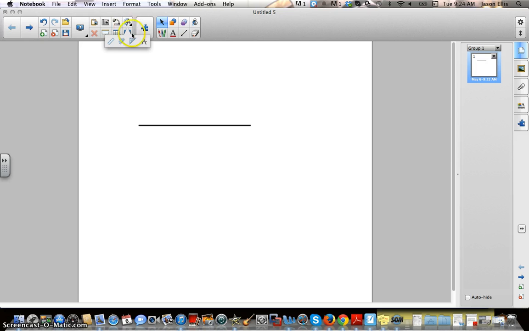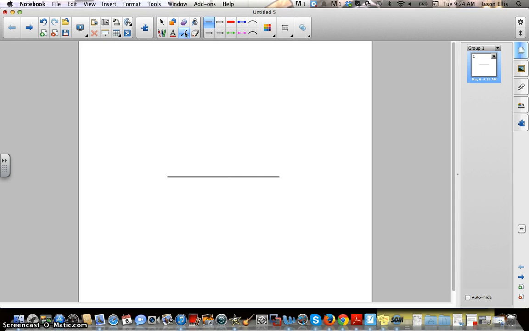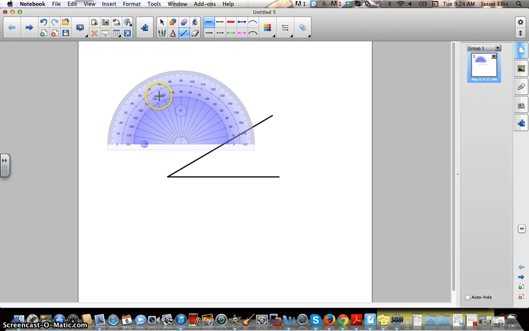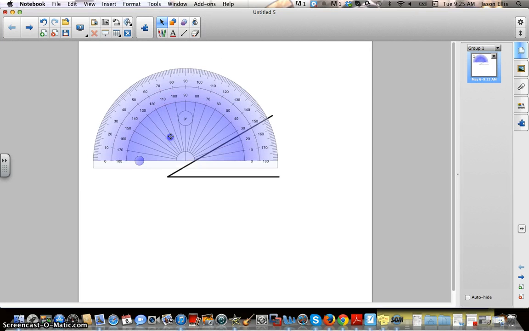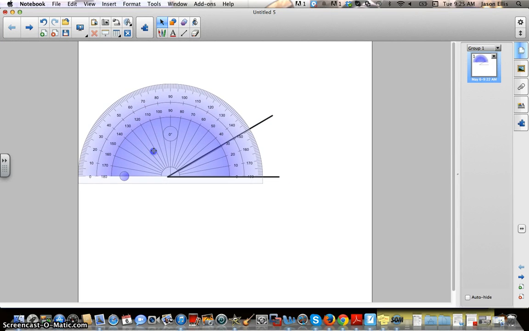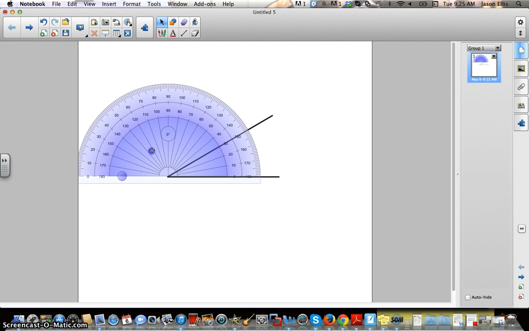If I want to, then I can say also, if we're doing lines, let me do something else here for a second. If we draw another line segment, okay, I'm going to try to make those meet there, and then we'll do the protractor. So I'm going to bring the protractor in. Again, I want to click back there so I don't draw another line segment. That's going to shrink or enlarge if I'm on the middle band. If I'm down here, I should be able to set up the protractor correctly.